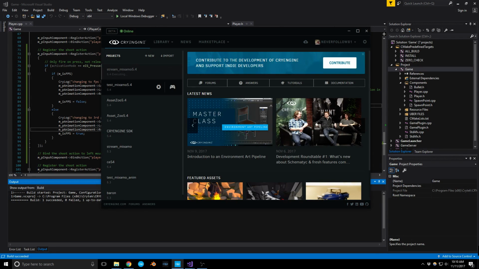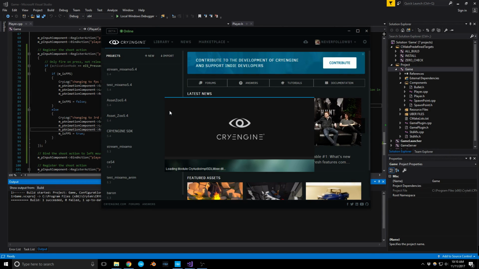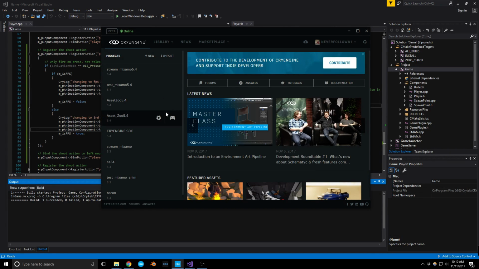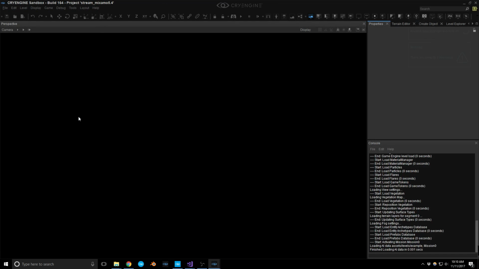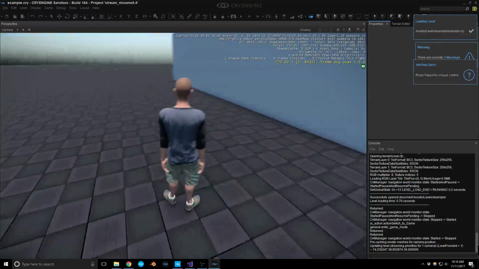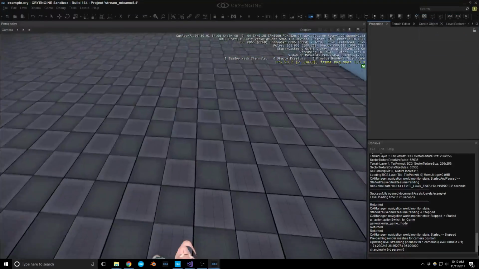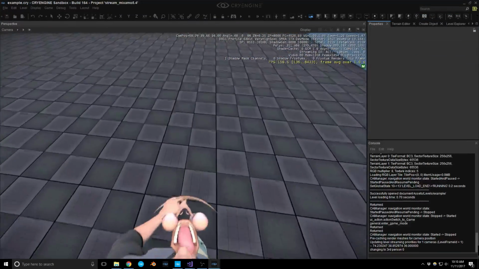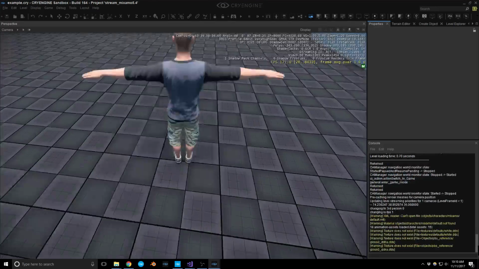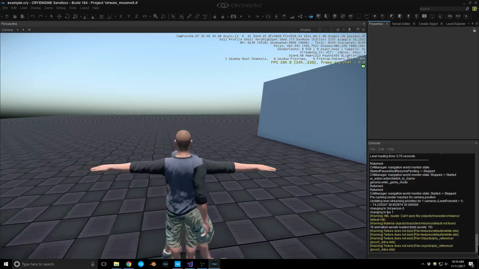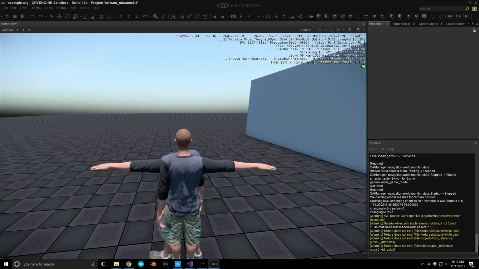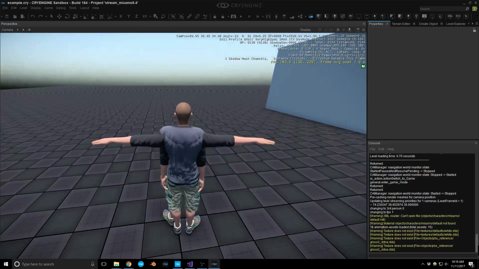Okay, so let's go back into the engine and see if we actually get a switch between the character files. Alright, so there we go, and we have our first person, but the issue that we run into, and this is what I was mentioning, is that I think that slot does not get cleared properly.